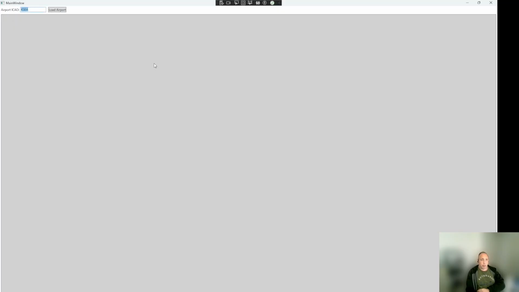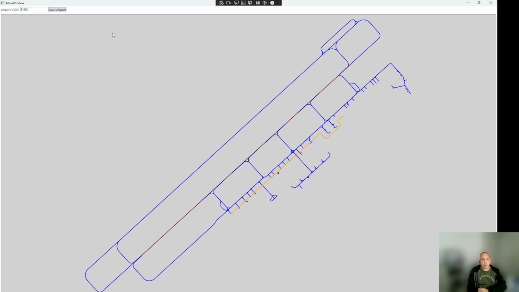Let's get a simple airport just to get started. We'll do Lelystad Airport because I'm very familiar with that airport. And if we load the airport, here we go. This looks cool. So here's the runway down the center, this red line, which is also a taxi route. Well, there's some parking area over here that will serve as these taxi routes, but these are the main general aviation taxi routes with the museum here on the end.